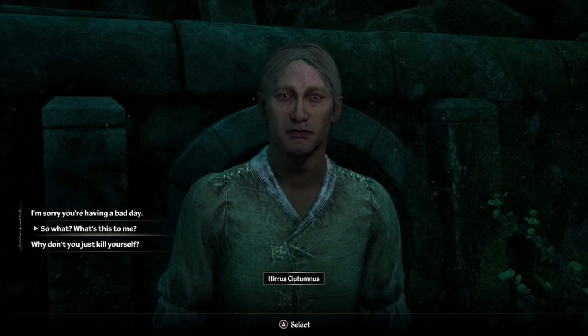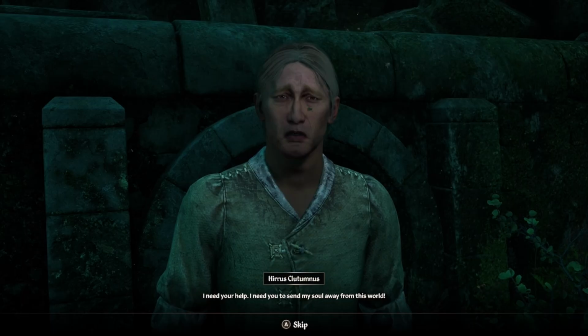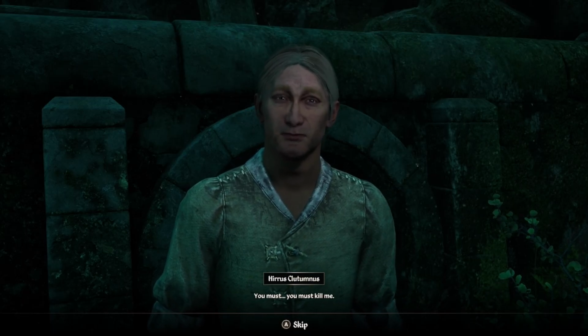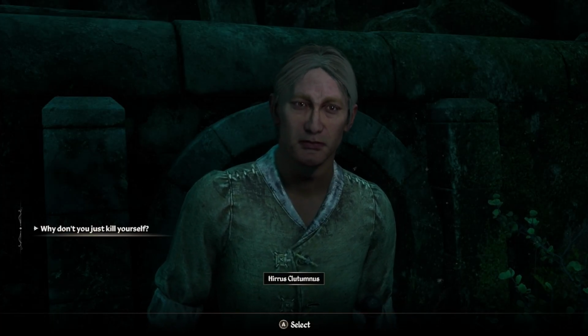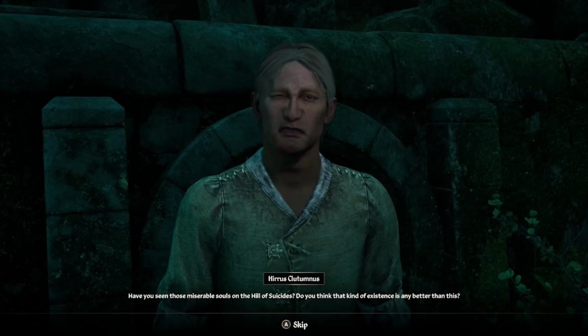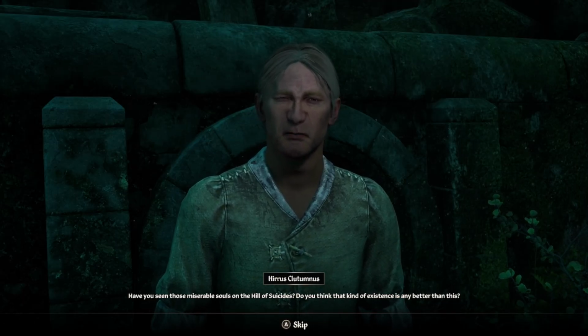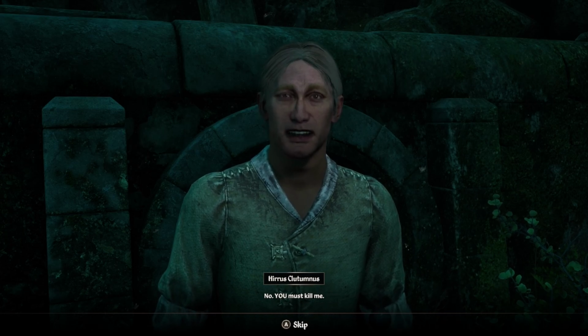So what? What's this to me? I need your help. I need you to send my soul away from this world. You must kill me. Why don't you just kill yourself? Have you seen those miserable souls on the Hill of Suicides? Do you think that kind of existence is any better than this? No. You must kill me.